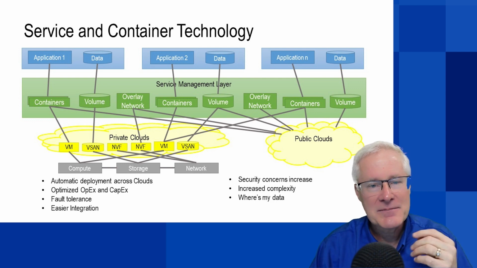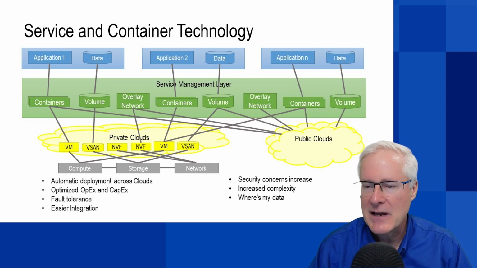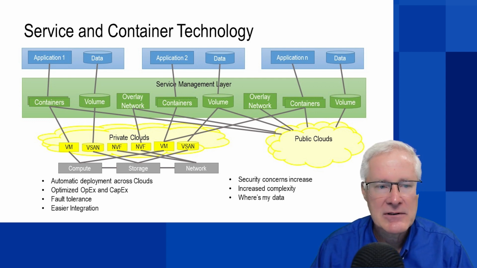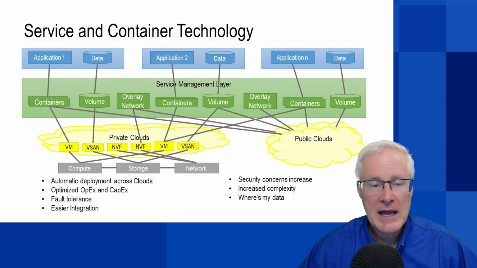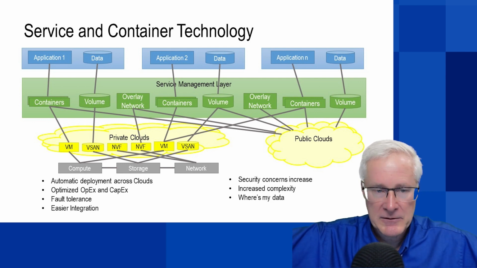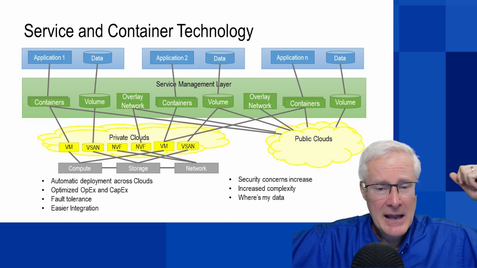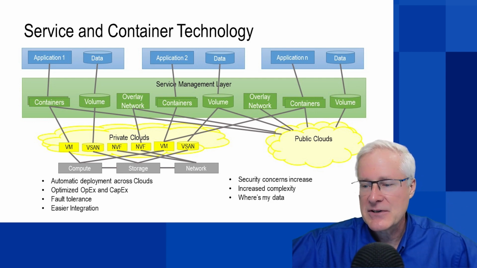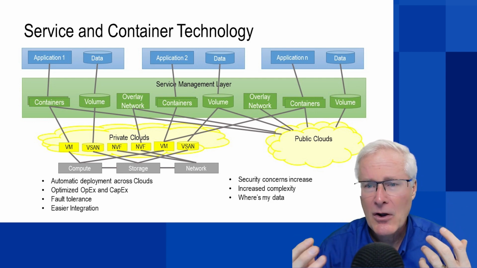Also, something that happened, I would think that this would actually simplify things, but complexity arose as people said, hey, wait, my application can actually consist of multiple containers. And I can have multiple networks connected to my application. So all of a sudden, I had an increase in complexity, especially now because they're portable. They can now run across multiple different clouds and infrastructure and edge. And the big question that started coming up was, oh no, where's my data?